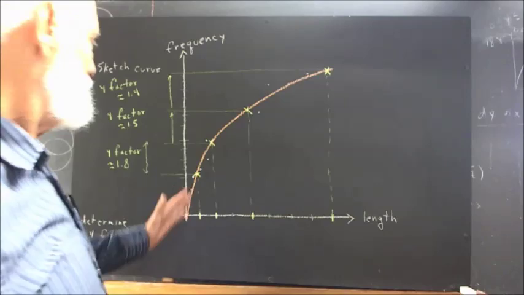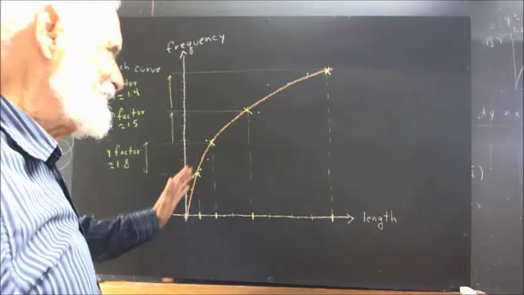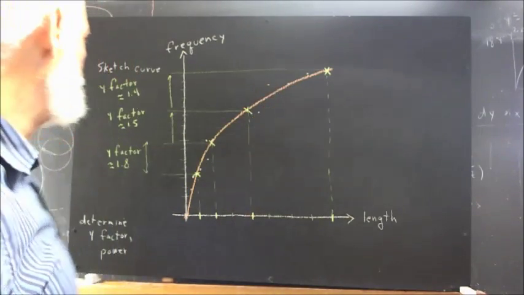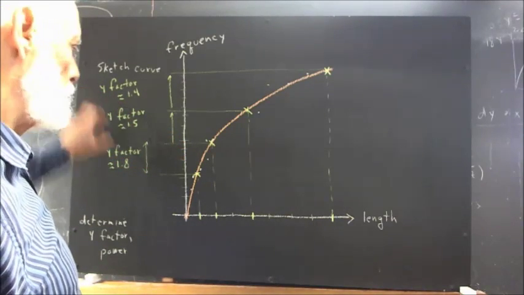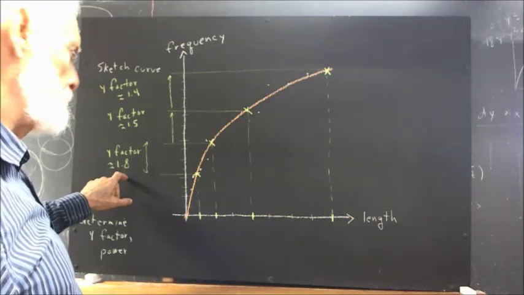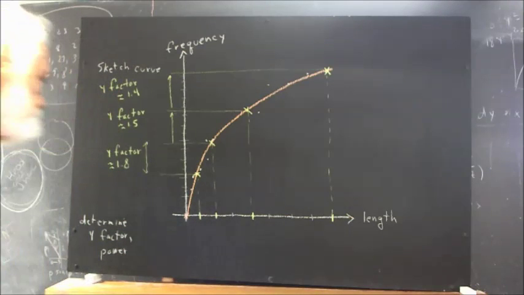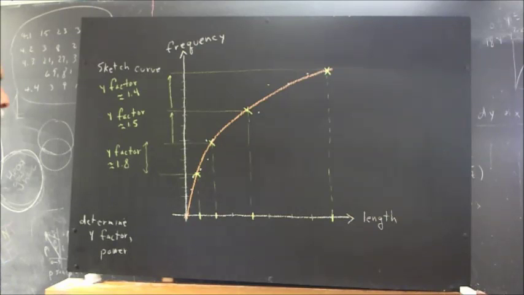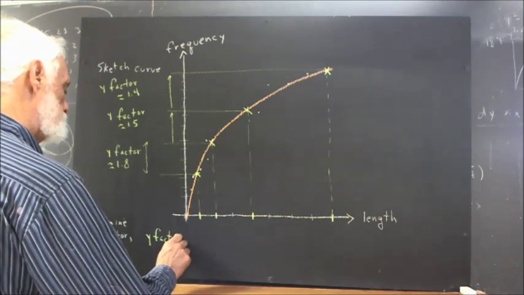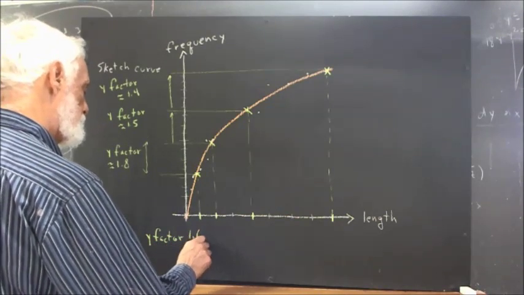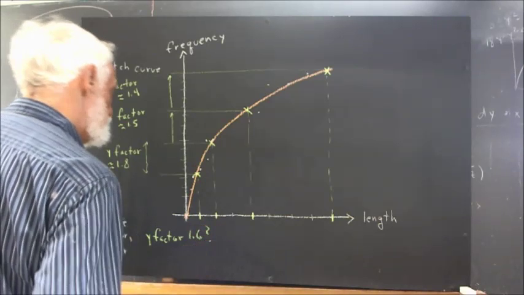Now, remember, I said I tend to have a little glitch where the graph kind of changes between here and here, which is going to make, the way it changes, it's going to make these factors a little low. It's going to make this factor a little high. So, kind of averaging out these factors, I'm going to say that the Y factor appears to be about 1.6.